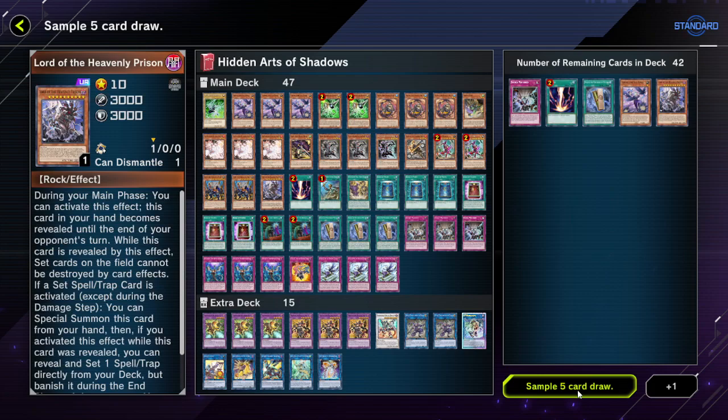So even in like hands where you somewhat brick, like this one, it's not like that bad, honestly. So there are actually a good amount of decks that can't like kill through this, which is, you know, whatever. So this is definitely one of the worst hands you can get, but with a combination of Tobari and Lord of the Heavenly Prison, you probably live.